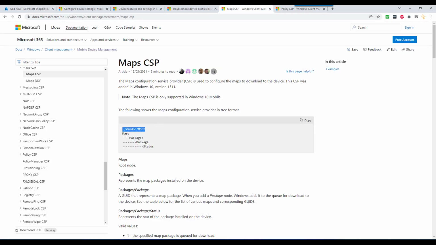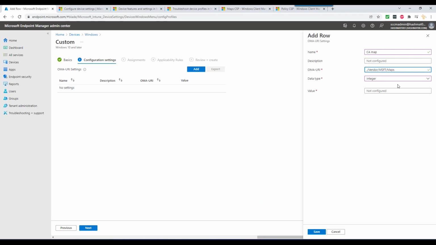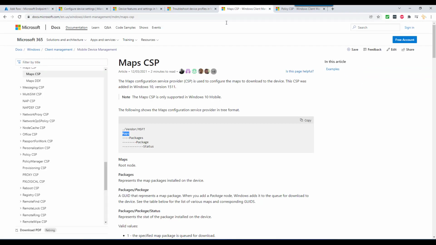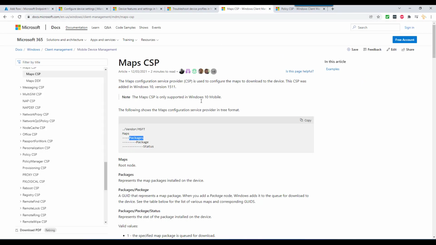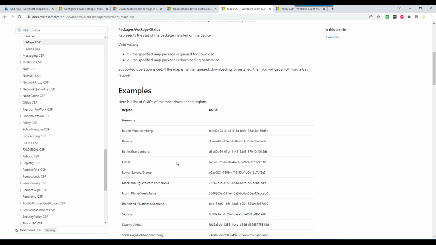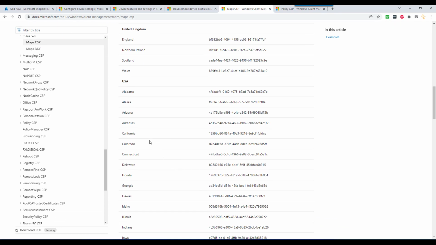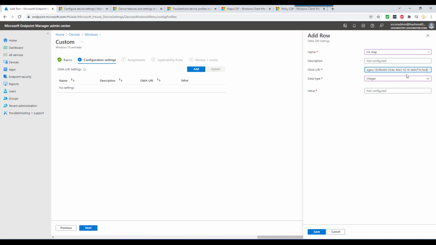maps, and copy the packages, and / the value. The value we're looking for is California. Okay. Now the value integer should be 1, so enable 1.